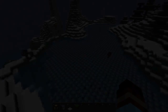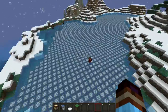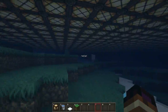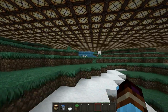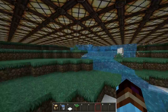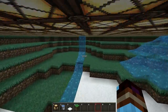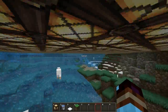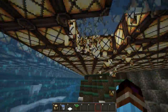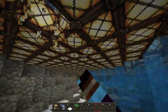Yep. We have completely flooded this area now, and Double F is already breaking it. I'm going to show you from the bottom here. As we go breaking the blocks, you can see the whole area will flood, and the plan is, hopefully, it works out well and everything floods evenly and we have a nice little lake going on. I don't think it matters which way you flood. It doesn't have to be systematic or anything. Just break everything.